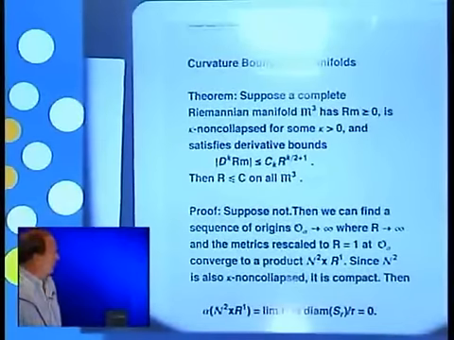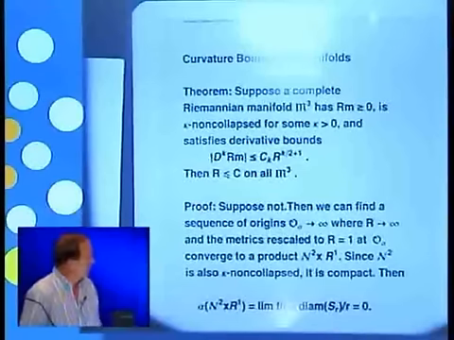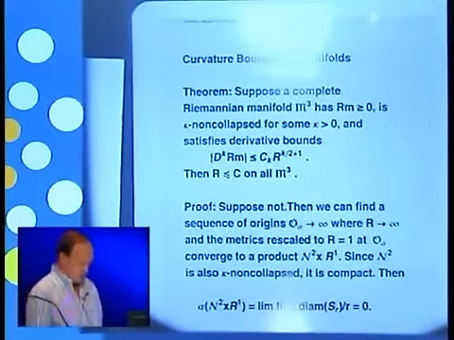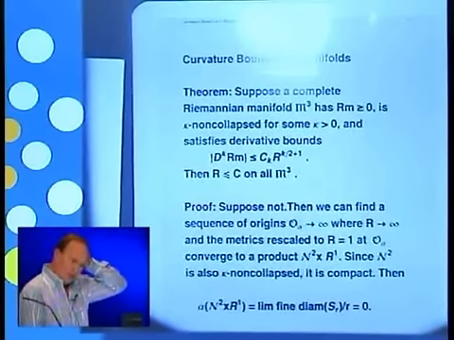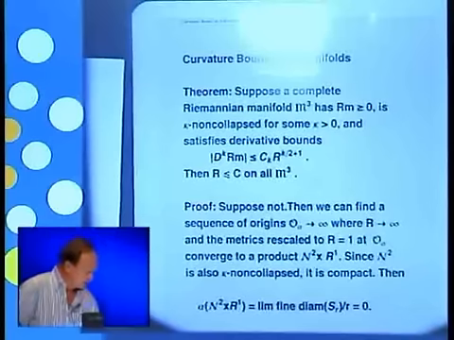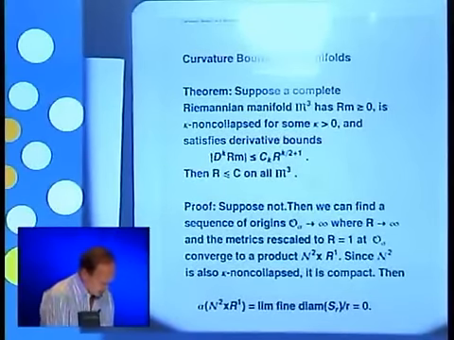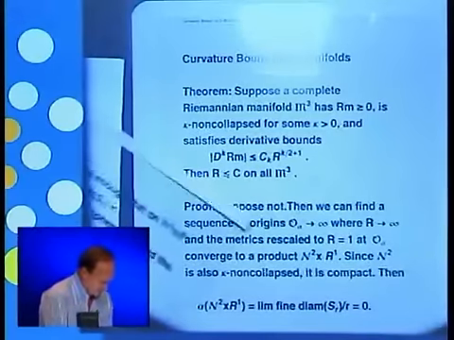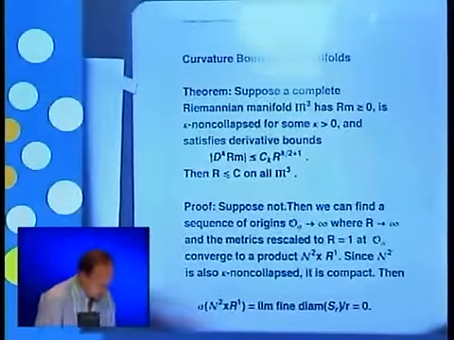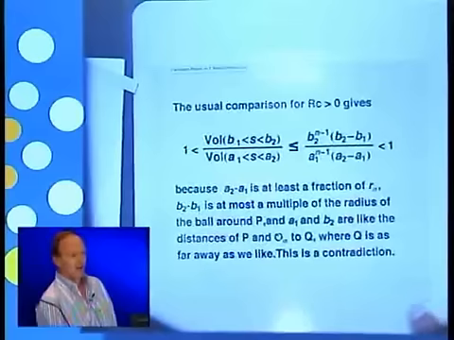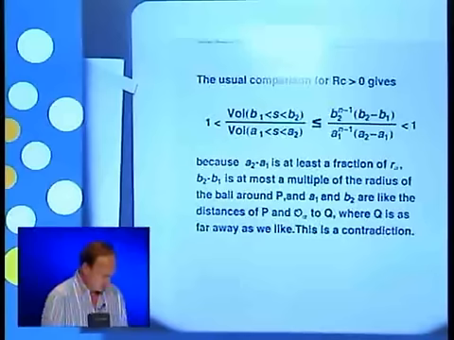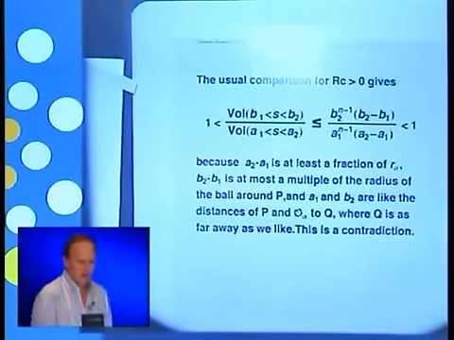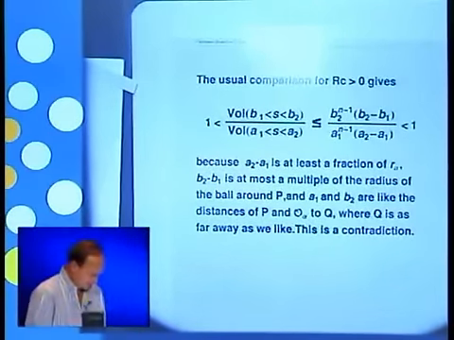Now, in the argument coming up, we're going to want to be able to bound curvature on 3 manifolds out to infinity. And there's a very nice result from a volume comparison that lets you do that. And actually, I think since time's short, I'm going to skip that. And I'm going to go on to something else. But I'll just mention that there's a very nice volume comparison you can use on annuli. People, I think, are very familiar with volume comparison on balls, but you can get a nice result on the ratio of two concentric annuli also. Okay.